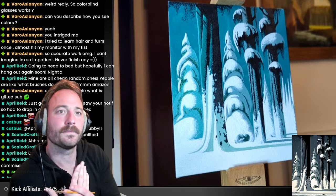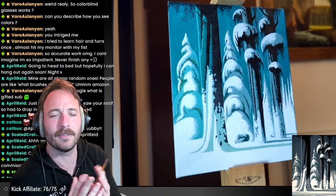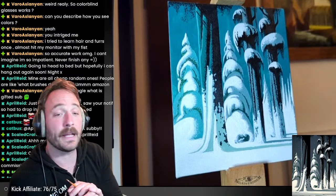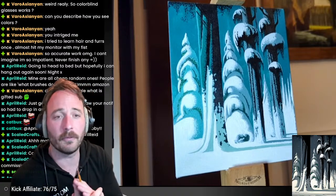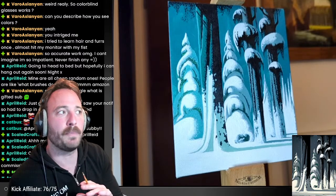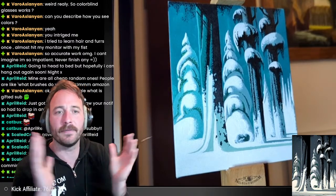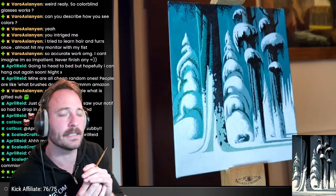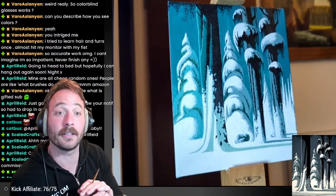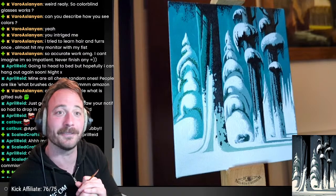So colorblind glasses work? Yeah, absolutely. I think it depends on the company. There's some scams out there. The company I use is Enchroma. It depends on how badly the colors overlap whether it works or not, so it could work for me and not for someone else, which is a shame. It works better the more light there is, because I think it helps push the wavelengths further apart. In a dark room or indoors, it doesn't work as well as outside in bright sunshine. So I had them made into sunglasses, so that on a bright sunny day I can see it the most. And I love wearing them.